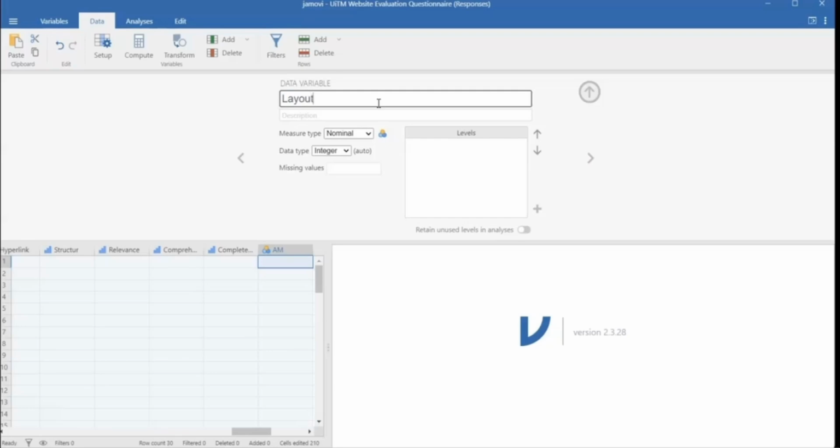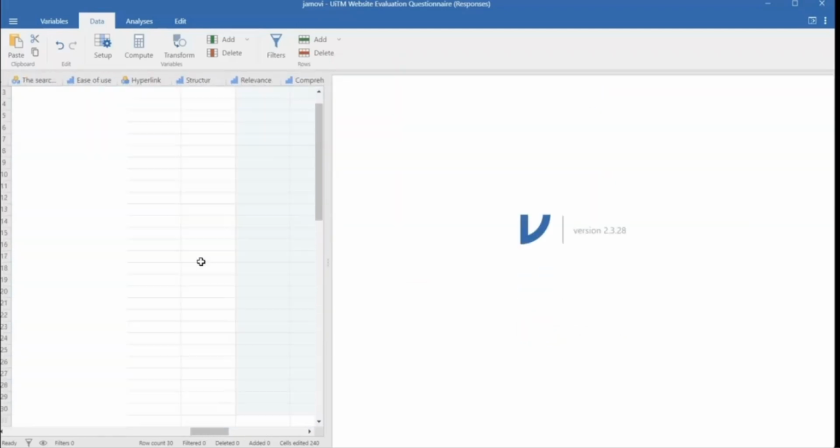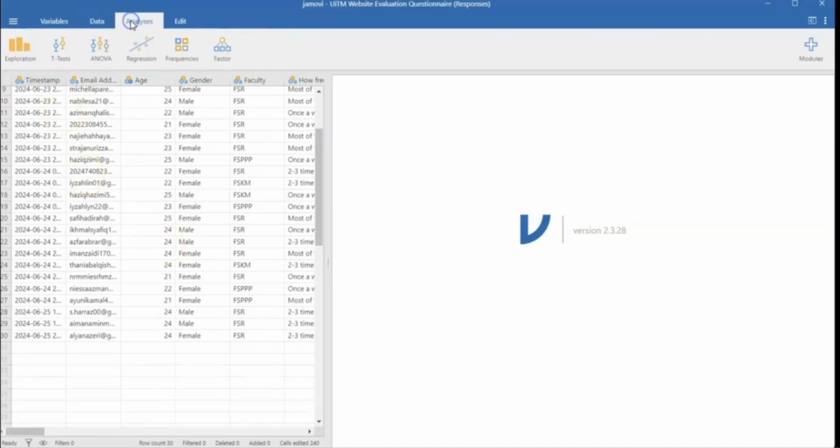For data variable I put layout, and measure type is ordinal, data type also the same, integer. For the next column, for data variable I put search option. For measure type I choose nominal. You can see what I put in the data variable.